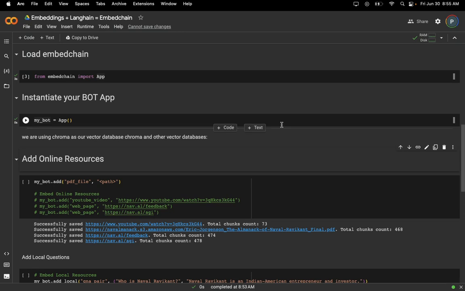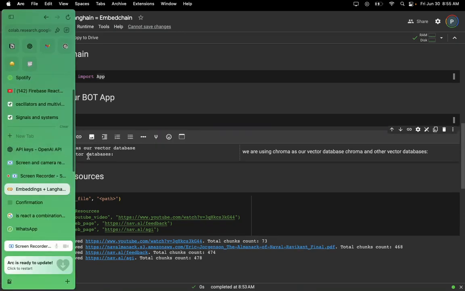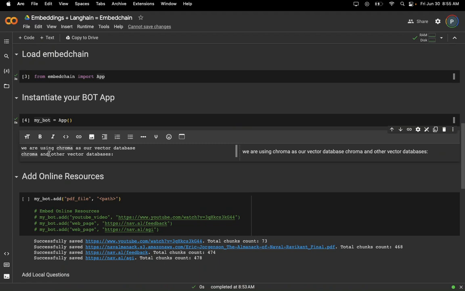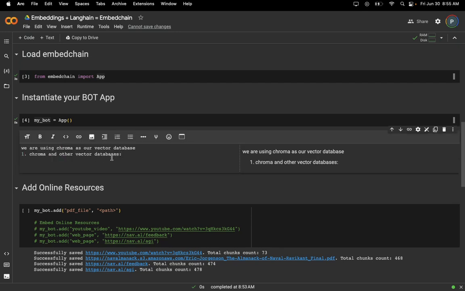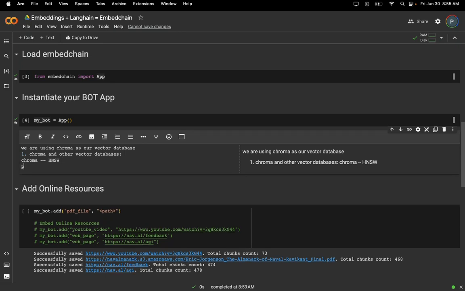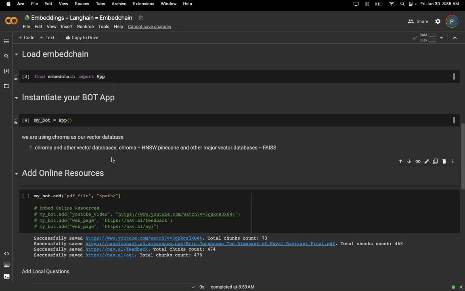the main difference comes in the retrieval algorithm that they use. Chroma uses HNSW, which stands for Hierarchical Navigable Small Worlds, as its retrieval algorithm, whereas Pinecone and other major vector databases use FAISS for the retrieval.